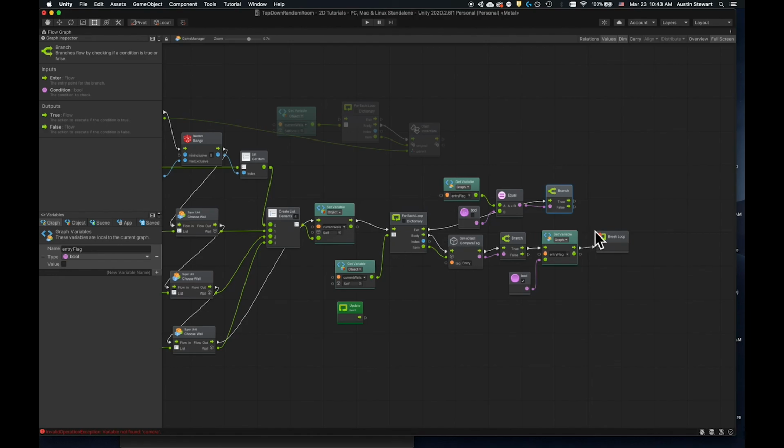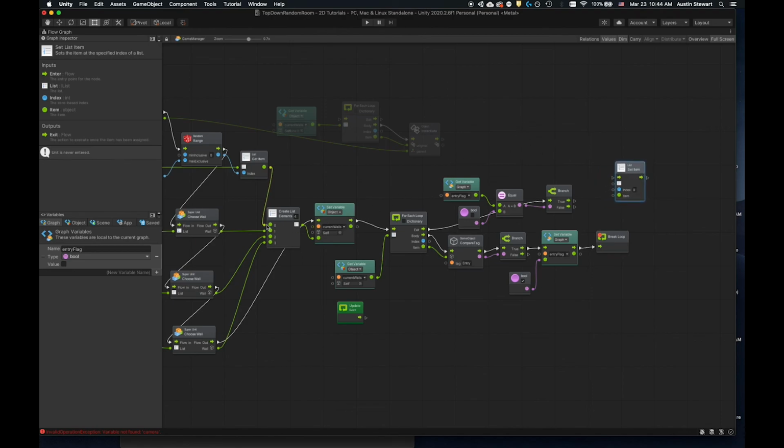So what we're going to do is we come through here, we're checking. Okay, so let's say there's actually no entries, right? There's nothing, that's all walls. So what it's going to do is it's going to exit and it's going to say, oh, there are no entries. So we need to create an entry. And so to create this entry, what we're going to do is add a unit that's going to be our collections, and it's going to be lists. And we're going to say set list item.